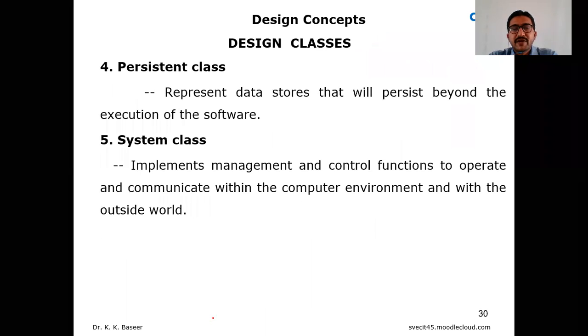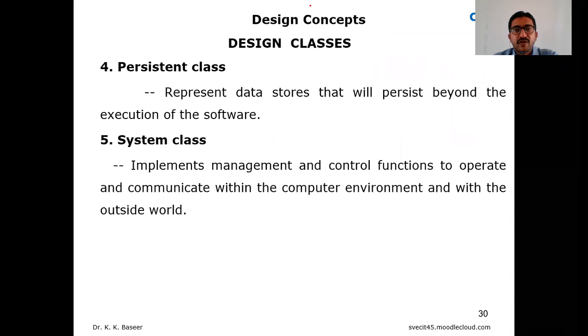So the process class deals with lower level details, lower level business abstraction, where the business domain class is made sure of, and the implementation of the design domain class comes under the process class. Coming to the persistence class, the purpose of this class is to store whatever details are required. That is, it represents data stores that will persist beyond the execution of the software.